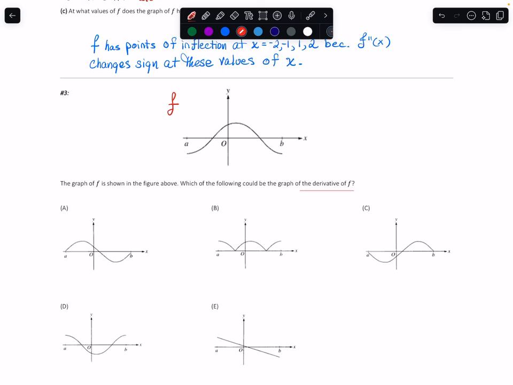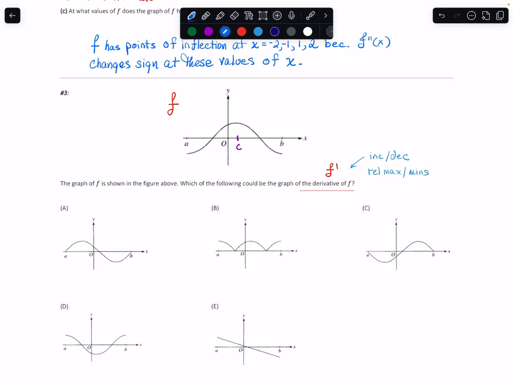So now you're given f, and we're kind of saying, hey, can I figure out which of these graphs could be the derivative of f? So I still have to think about what f prime would tell me about f. I know that f prime can tell me things like increasing, decreasing, and relative max and mins, right? So I still have to think along those lines, but I sort of shift my thinking a little bit. I'm going to just make up a letter here, and I'm going to call it C because we have A and B, and C is next.